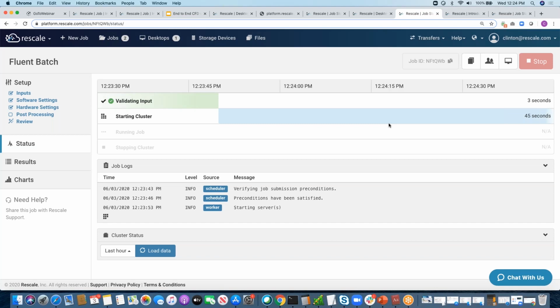Then we get to the running of the job, and that's where we're actually starting up Fluent, we're seeing it run, and where the billing actually begins as well. So this will take a couple minutes, probably around 2 to 5 minutes to fire up. Let's take a look at the same job. I've actually got it running because there are a couple more things I wanted to show you guys before we move to the next demo.